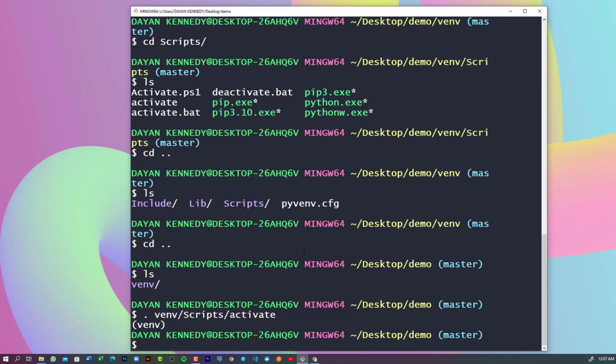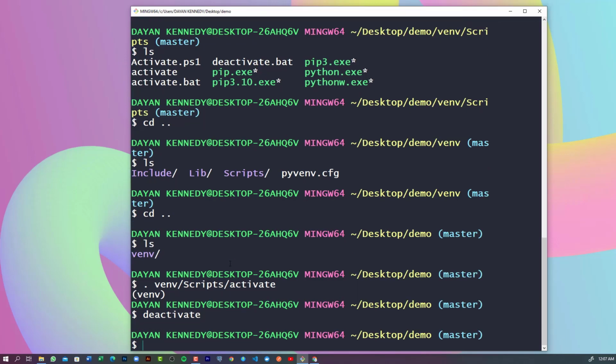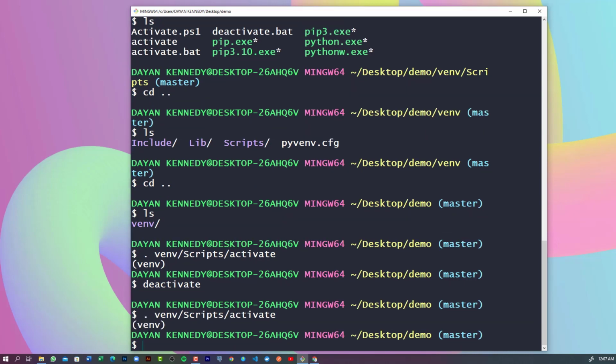In our case we typed venv, that's why we're seeing that name. How do you deactivate it? You just type deactivate, then hit enter. You can see the name just disappeared. We can just activate it back.